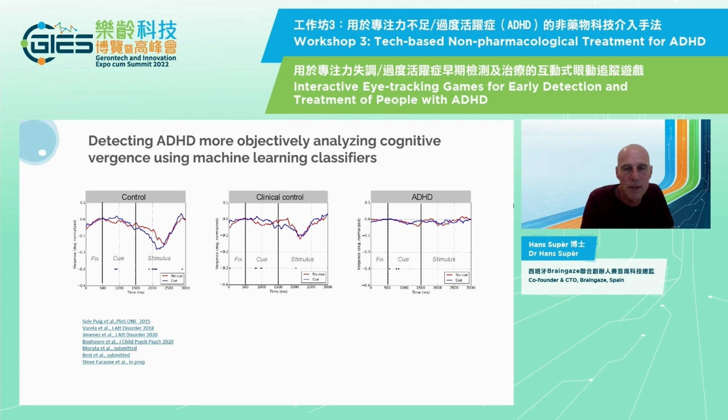If you look at the data, we see again three plots with two curves. Each curve depicts the angle of eye vergence, the modulation of eye vergence over time in the different periods. The first period is called fixation, and we see a modulation over time. Then in the cue period, it's small, but the blue trace is a little bit higher than the red trace, indicating a stronger convergence when you attend to the stimulus. And then in the stimulus period, where you see the fish or a tadpole, you see a strong decrease, a strong divergence, when the eyes move a little bit outward to this stimulus.